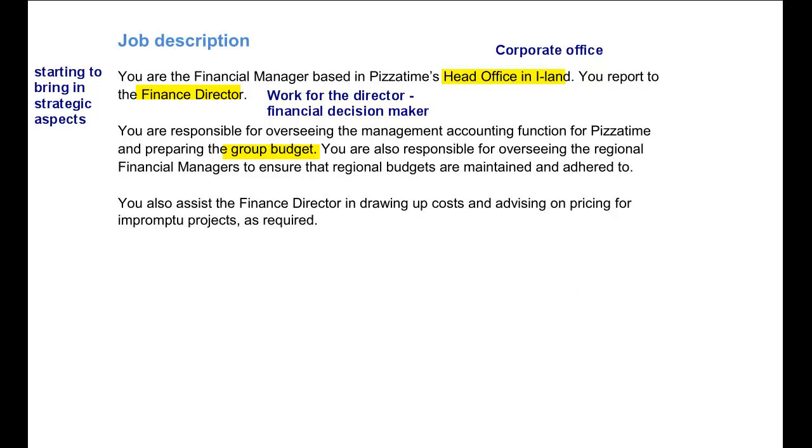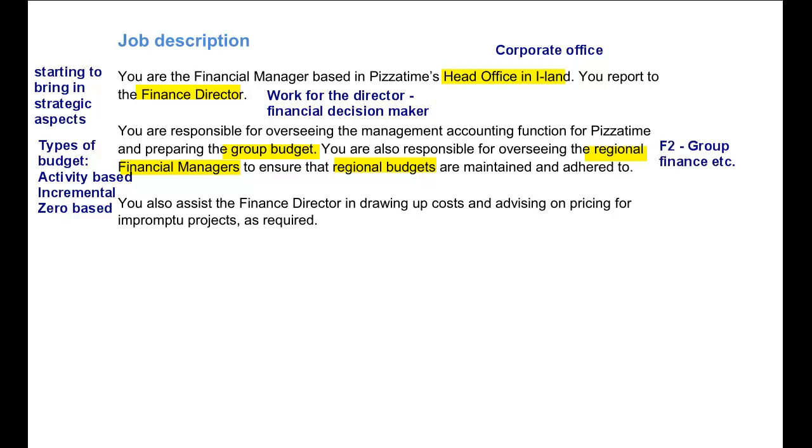So we're already starting to gain a picture of the kind of things that you might be asked to do in the exam. You're also in charge of making sure that the regional managers adhere to these budgets. So of course that brings in aspects of group financial structures and how the various costs and revenues and variances, etc., are recorded up from the independent restaurants to the regional offices, up again to the corporate office. So there are a lot of group financing issues, group financing structures, things that you would have learned about in your F2 studies recently that could come up here.